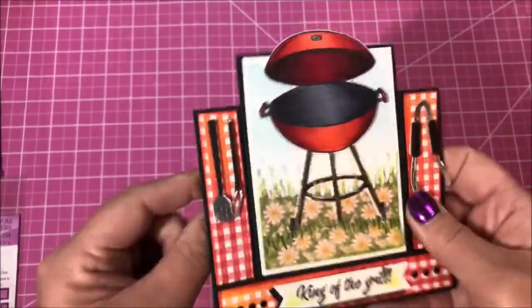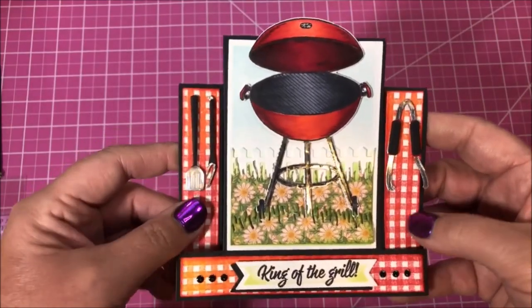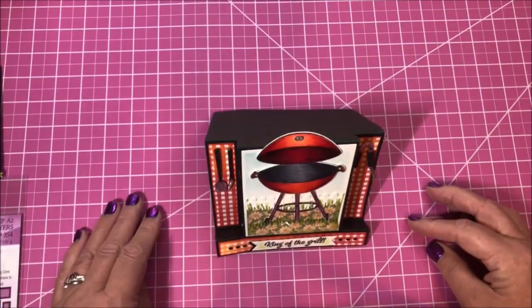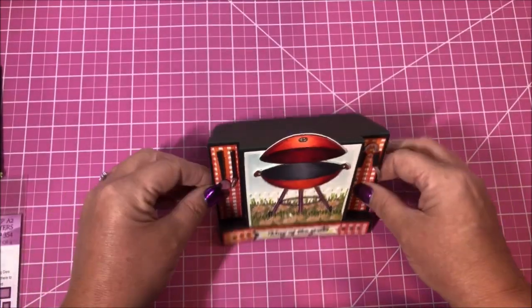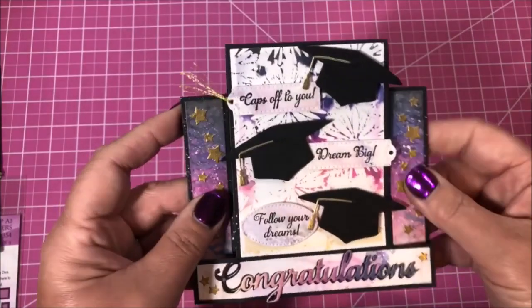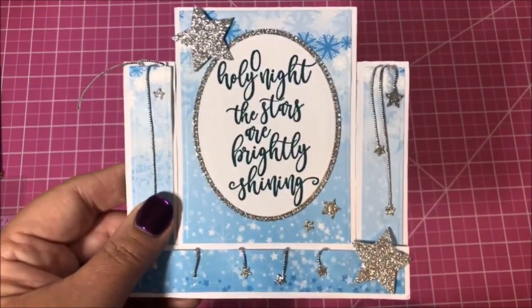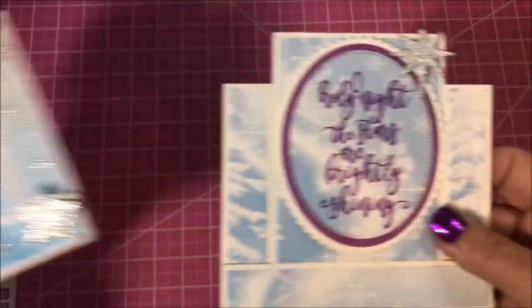Just love this one. This one is using our Grill Master Stamp Die Duo. And you can see when the recipient receives them, they fit right on their counter. Displays very nicely. It's a nice graduation. Christmas. And another Christmas.